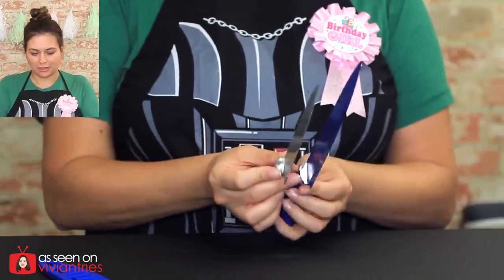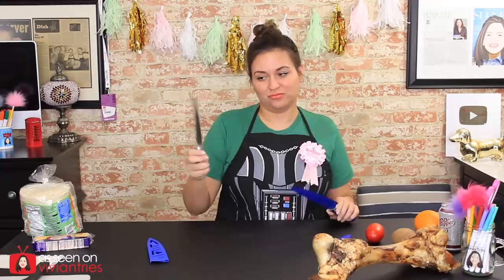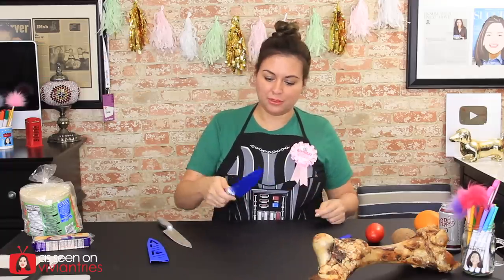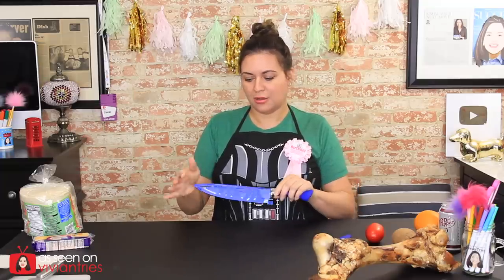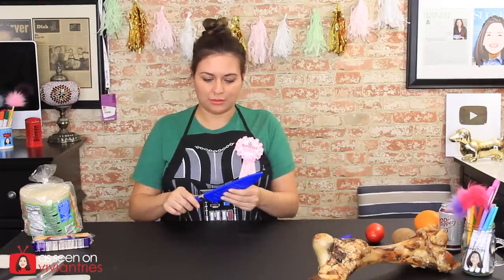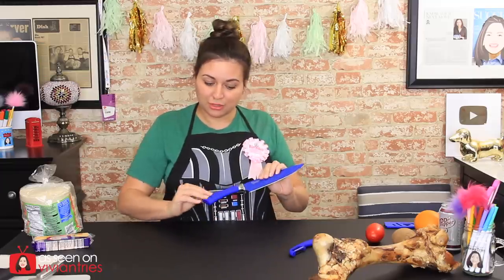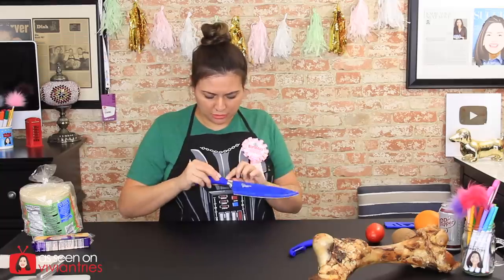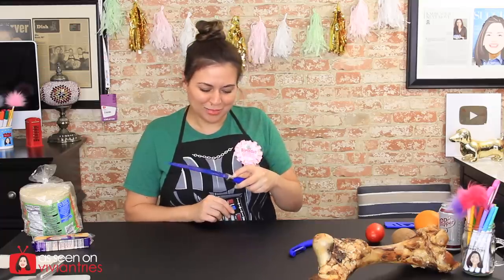It does feel nicer than this Dollar Tree one. Here are the two knives — one is a little smaller. This one is an 8-inch, this is probably a 6-inch knife. This one feels like it's a dollar knife. This one feels heavier. And then this is the little thing they give you for free — I'm going to call it a sleeve. I like that, so you don't cut yourself in the drawer. Why don't all knives come with this? I like this faux gator handle look. It does feel nice. Wait — is there a crack already on my knife? There's already a little scratch straight out of the packaging. I don't know if that's a crack or if the spray-painted stainless steel look is coming off. Something's happening, but it's $10.